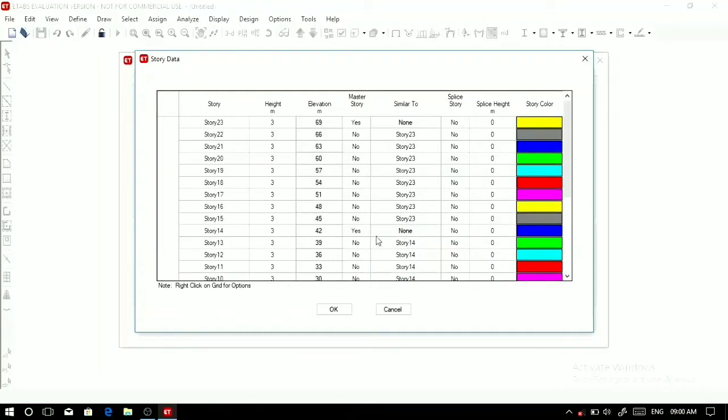Then from story 15 to story 19, the master story is story 19, as mentioned in the problem. Now change the similar story to story 19 in each case. From story 20 to 23, it is already 23, so no need to change it.